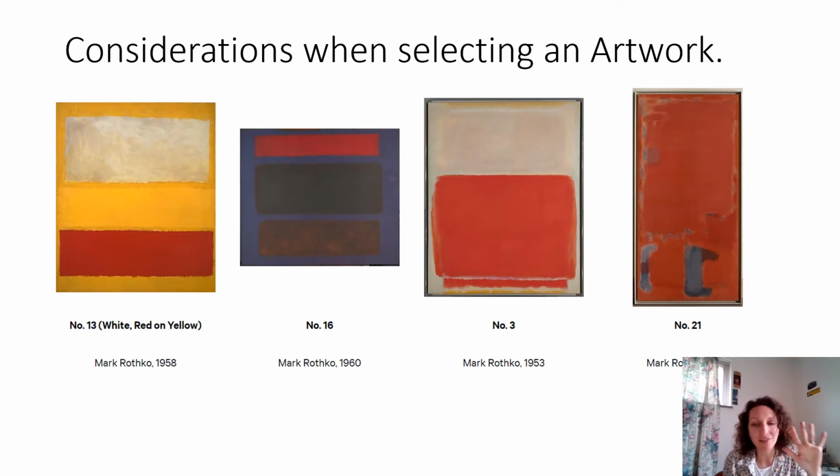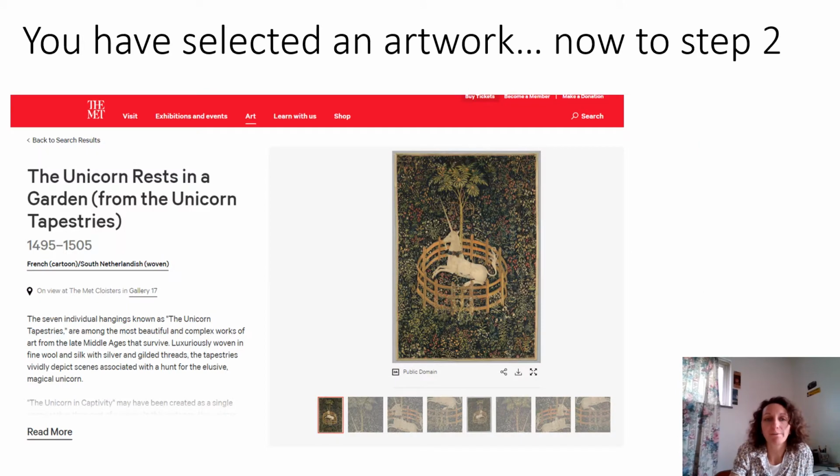you have to talk about at least 5 of the principles and elements of design. It's going to be really difficult after you talk about color and shape and a little bit of value. It's going to be more difficult for you, and the last thing I want to do is make this assignment more difficult. So I'm not saying that you can't select these objects, but just know that it's going to be more difficult for you. Okay, so now we're going to talk about step 2.